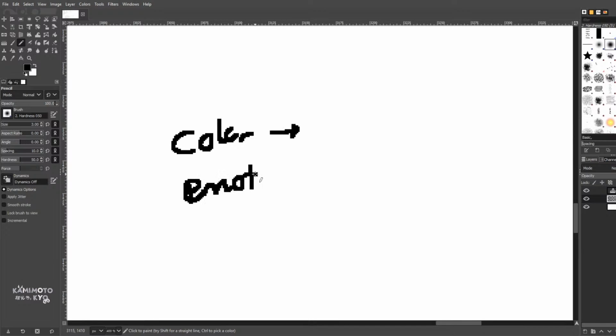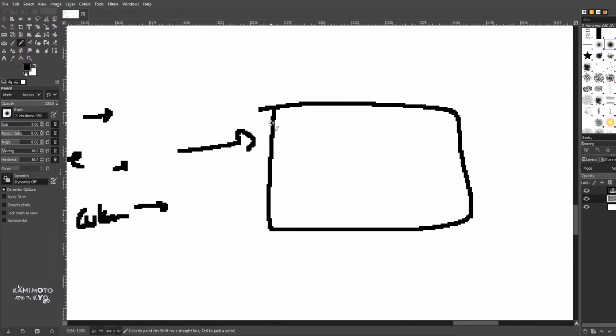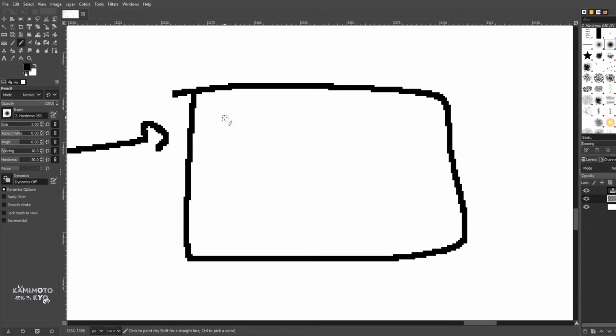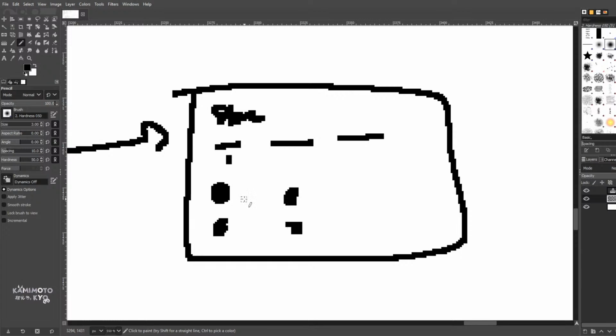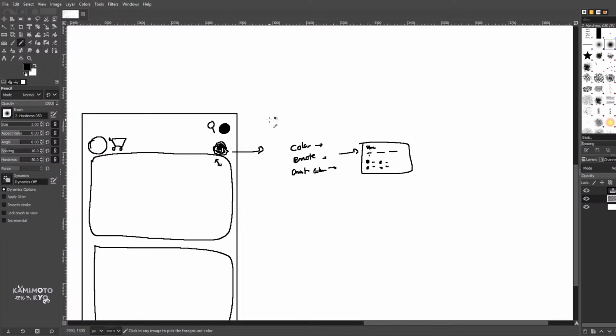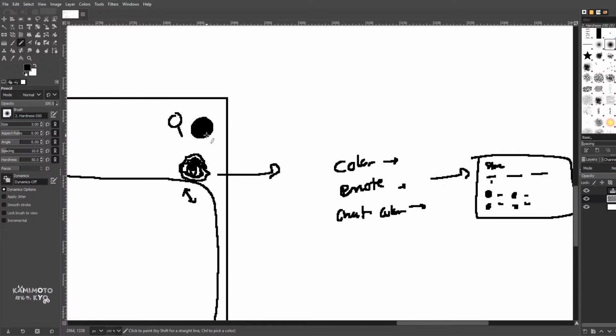or emote, or chat color, right? And then you click on this arrow, and it leads you to the actual page where you purchase with either charges or money, whatever we decide. Then it leads you to that page, right? So the store, and the three different things that you can do. You select that one, color 2, color 3, color 4, how much it's going to cost, right? So it pops up inside of the gear, or maybe we can come up with a different icon, not just the gear.